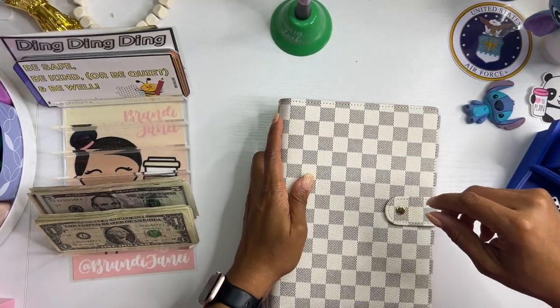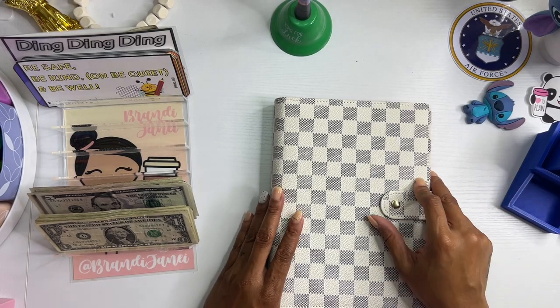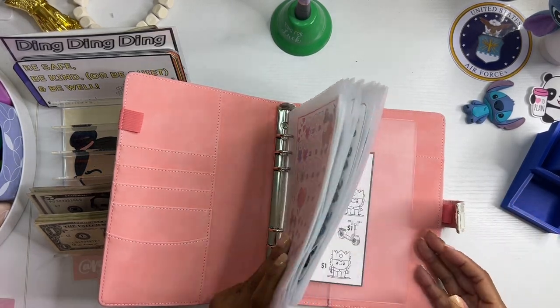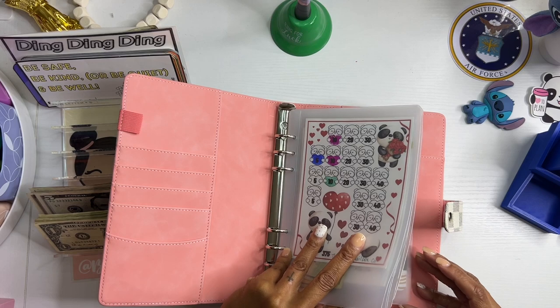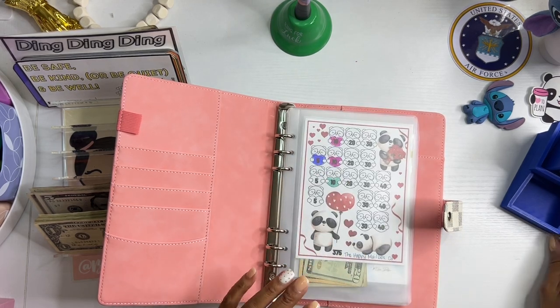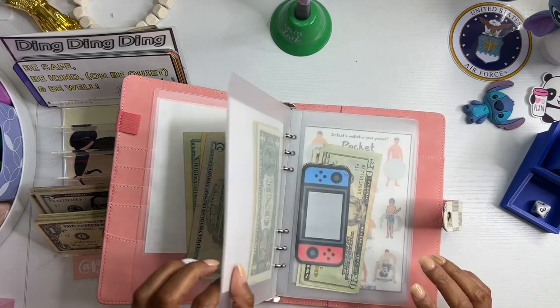Let's make sure I'm still filming. The storage struggle is real. All right, and then we have this. So I have 9, I think it's 9, 1, 2, 3, 4, 5, 6, 7, 8, 9. Yes, so 9 challenges, and we will roll to see 1, 2, and 3.